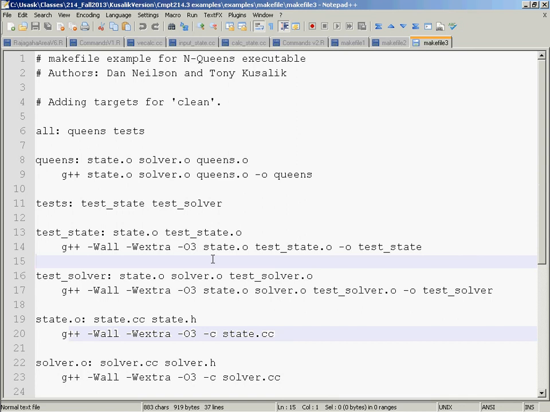What do I mean by a blunt instrument? Well, it's inexact in the sense that if I said this depends on Makefile, that you have to update queens every time the Makefile's been updated, and a test solver also depended on the Makefile, state.o depended on the Makefile, then it would update everything.